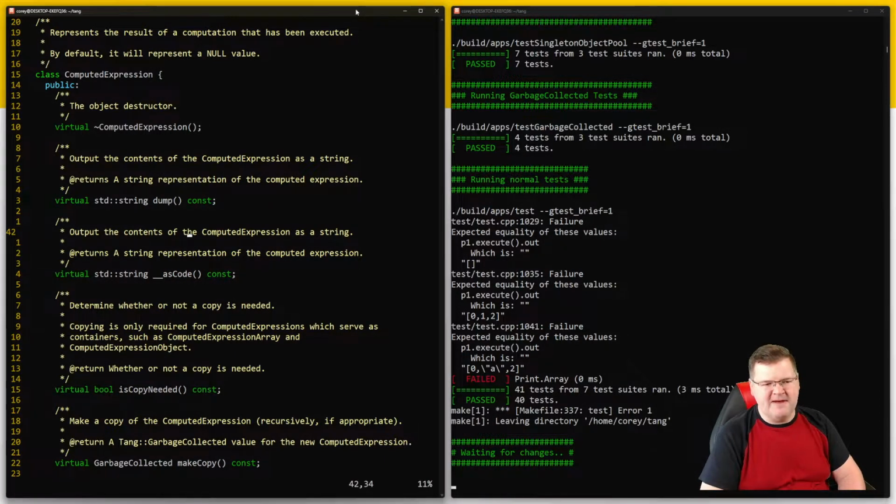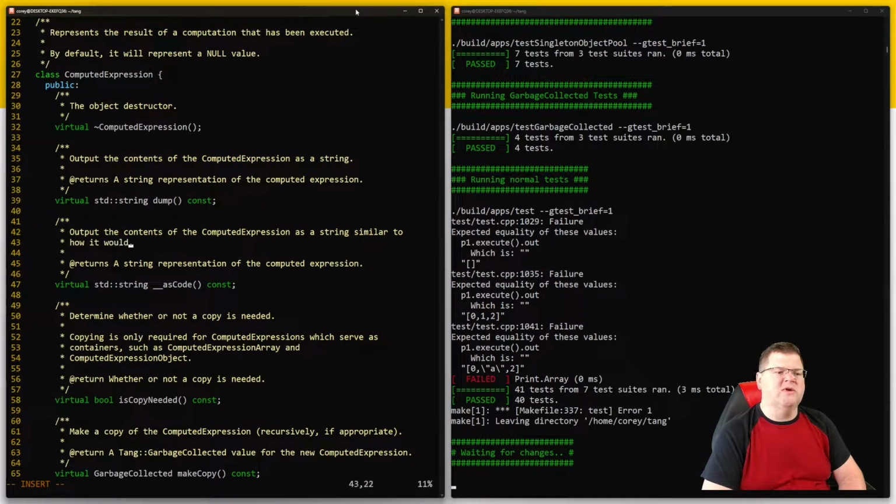I think I like that better, and we'll output the contents as a string, similar to how it would be represented as code. How about that? And it will return a string representation.